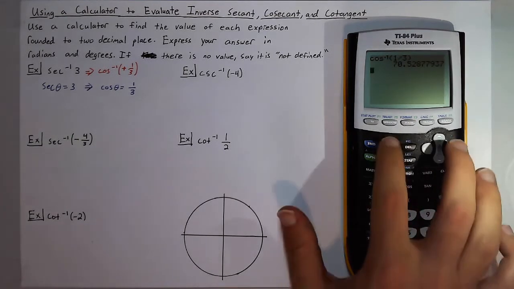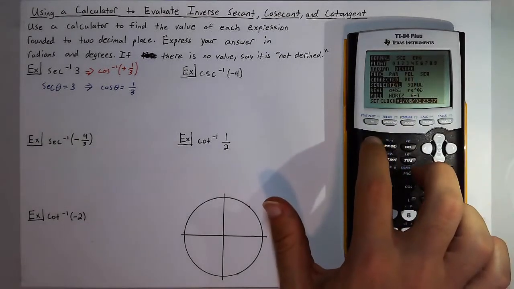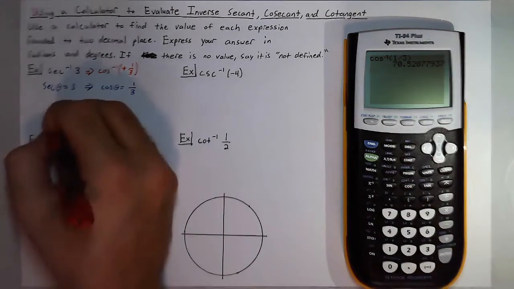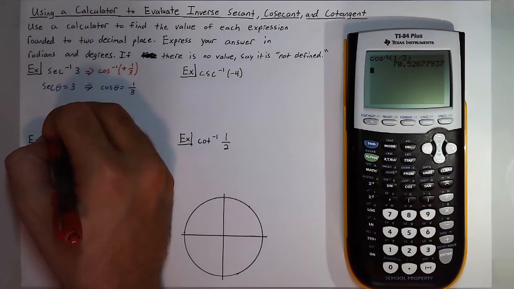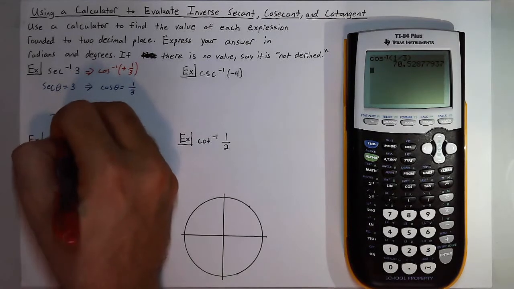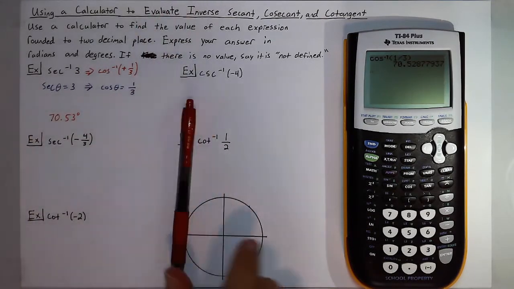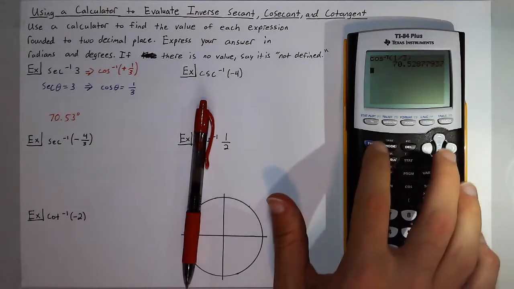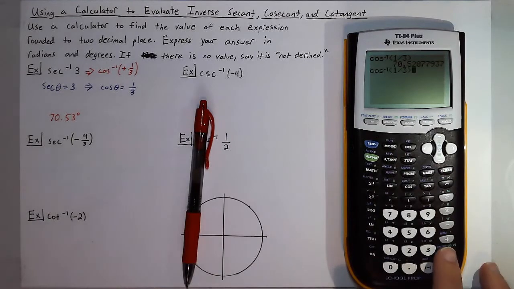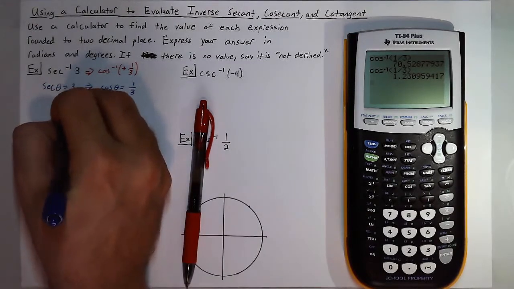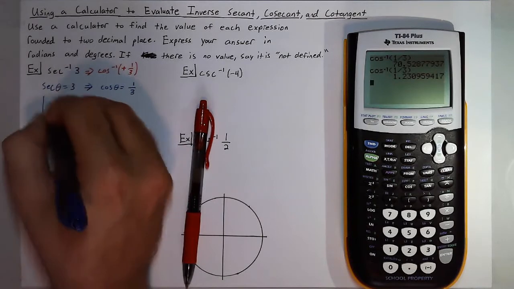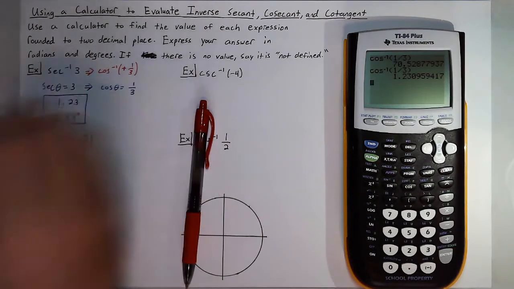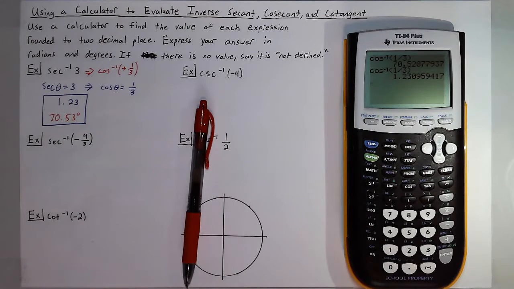And let's see what mode I was in. I was in degree mode, so that answer is in degrees, which is 70.53 degrees. And then in radians, put it in mode, switch it to radians. Second enter to bring the entry back. Hit enter, and in radians, it was 1.23 radians. Again, nice reminder that if there's no unit there, we assume it's in radians. And if you want it in degrees, just put the degree symbol there.